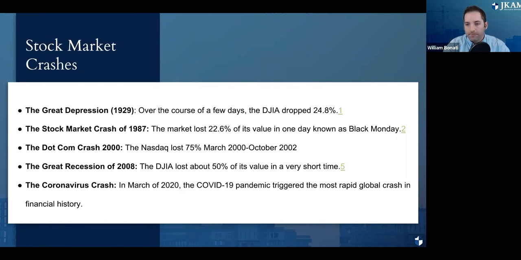So, as a financial advisor during the 2008 recession, I can speak to how challenging it is for investors to not panic and sell during the dips, thereby realizing losses. When if they would have just stayed invested or stayed the course, or maybe invested more, they would have come out on top.